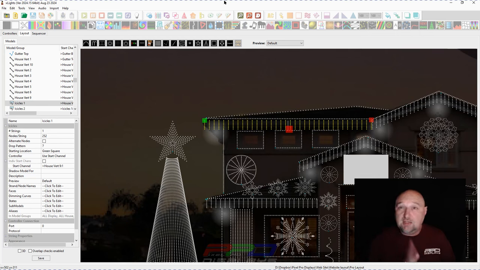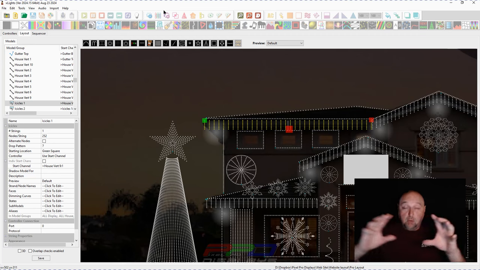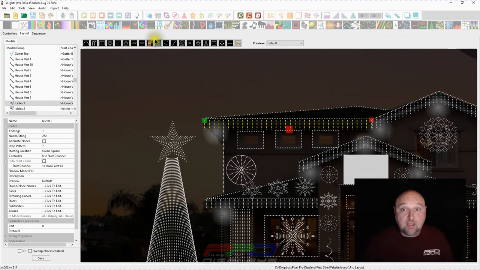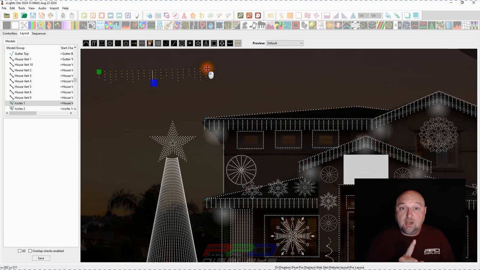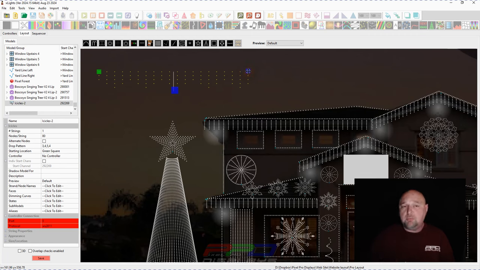So if you're getting some new icicles, let me give you a couple of suggestions, especially if you're using those Coro pushed ones. There's many different ways to push them, but what I want to show you is how to build your model if you're just going to put it into your layout and get started with it. So first you need to look up here and click on Create New Icicles. So I'm going to click and drag, and I'm also going to use the numbers from John's suggestions yesterday, or his own layout, what he's using in his.